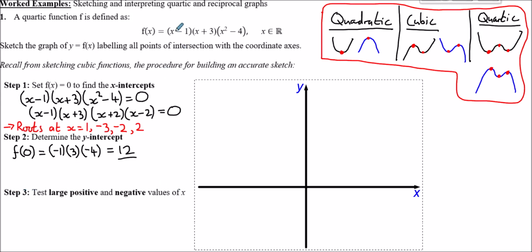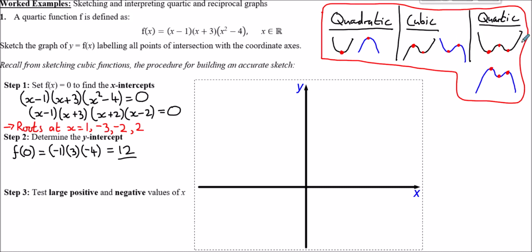What we're going to have here is a highest power of x, which is x to the power 4, and it's going to be x times x times x squared. It's just going to be x to the power 4. It's going to be a positive quartic. If you know it's going to look like this, what you should be able to realise before doing step 3 is when x gets smaller, f of x is going to go towards infinity. And likewise, when x gets large, carrying this going upwards, f of x is also going to go towards infinity.